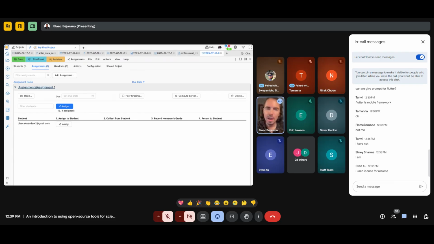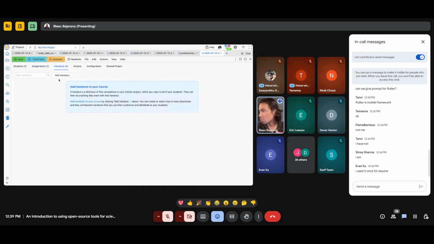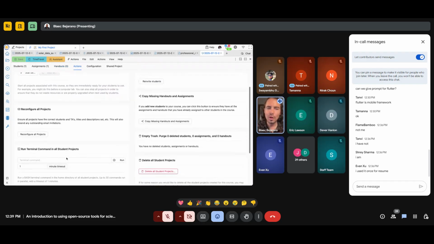You can grade things. But if you're interested in even just distributing content, this can be a really nice thing for that. So if you want to give people handouts, you don't have to necessarily grade or collect anything in that context, but you can give each person that is listed as a student, or maybe in our case, it would have been workshop participants, you can distribute a collection of files out to them, and that way everyone has something that they can experiment with, and they can have a streamlined and a pretty coherent experience. Okay, so that's essentially what this is all for and what that's about.